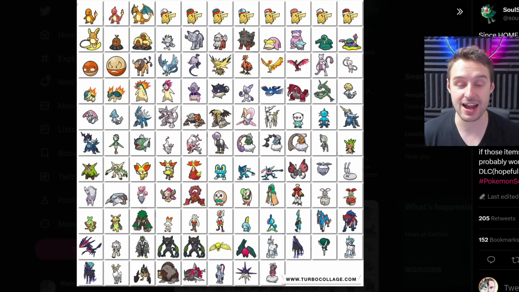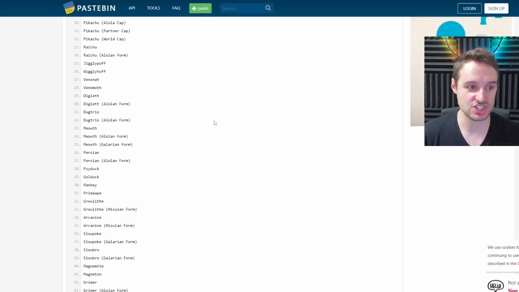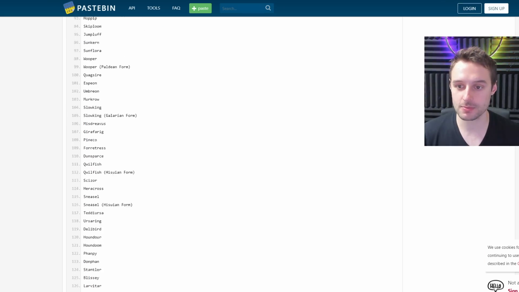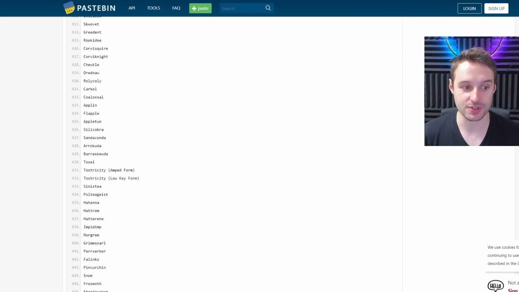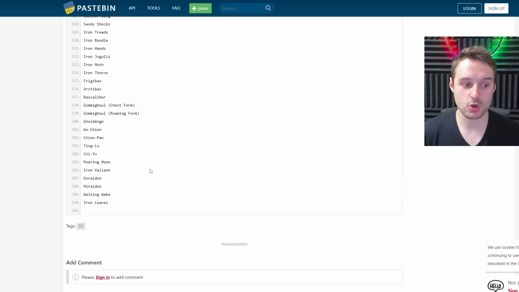This is not the entire list, everybody. You will be able to check out the entire list of all the Pokemon returning to Pokemon Scarlet Violet down below in the description, first line. All the Pokemon from Pokemon Home is going to bring the number of Pokemon in Scarlet Violet to 590. That's loads. That's a lot of Pokemon.